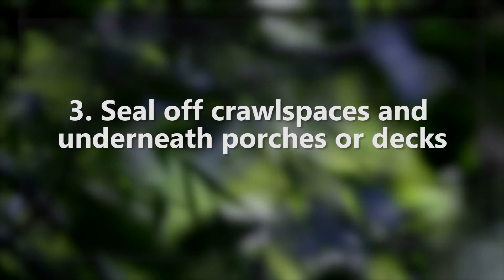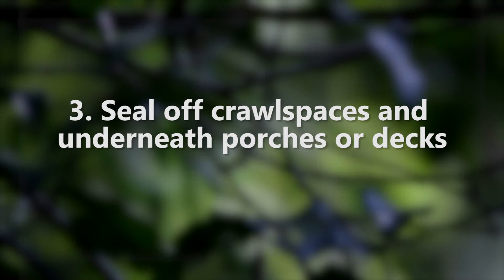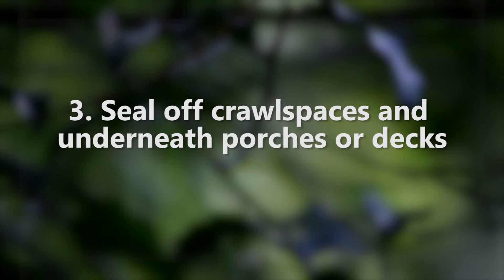Number three, make sure that animals can't get underneath your porch, deck, or crawl space — make sure those are all well sealed off. All American Pest Control can absolutely help you. We have an all-for-one complete care package where we'll treat the property with granules, and we also have a misting service where we can treat the tree canopies for these specific pests. The results have been extremely positive.